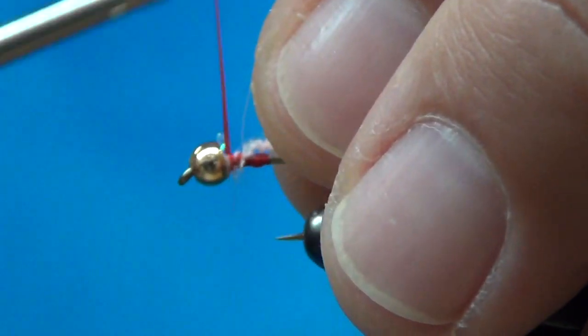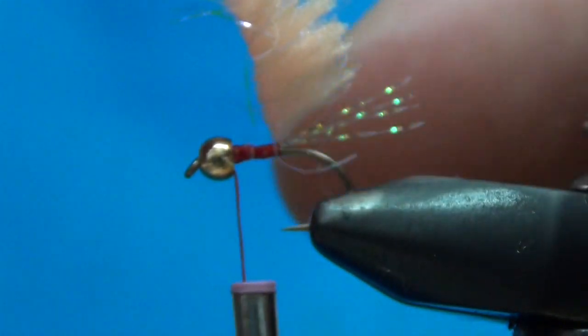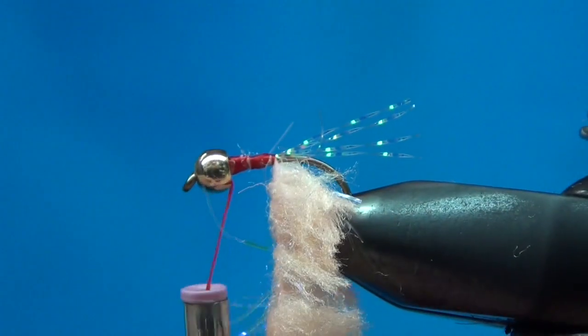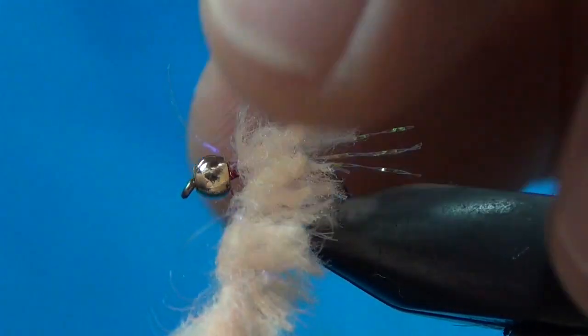bead, and then right back up. Now I don't make these too big. 5 wraps probably is about it. So you're not using the whole hook. But I'll pull that down, pull up, and then just keep preening back like this.